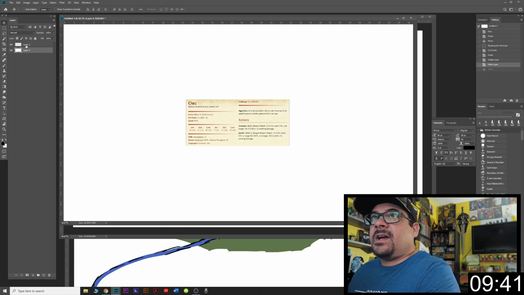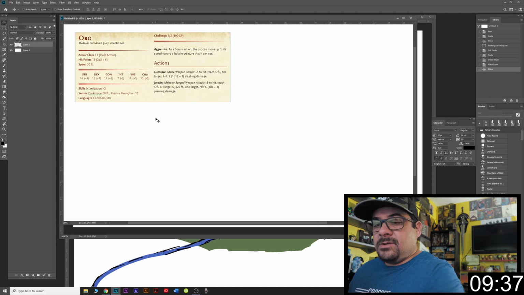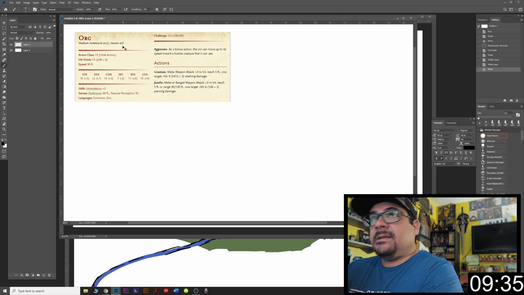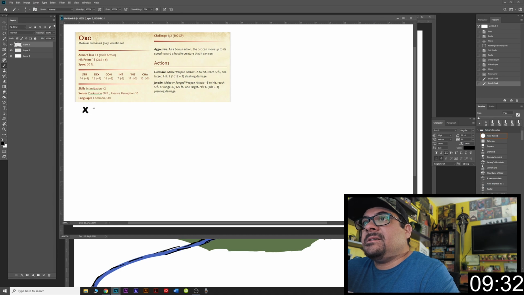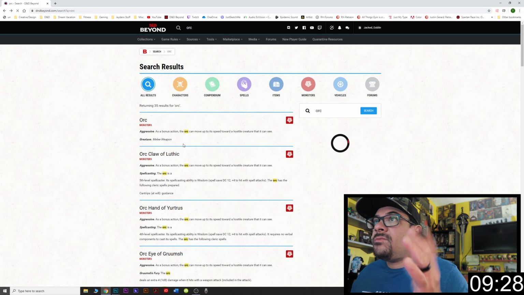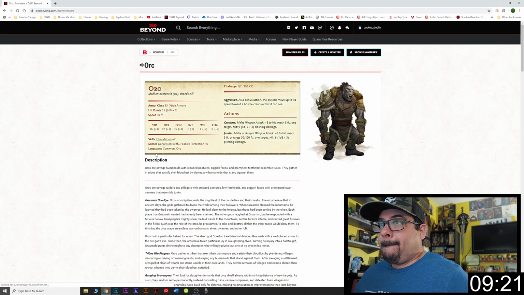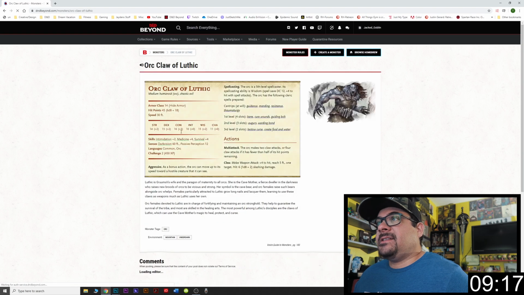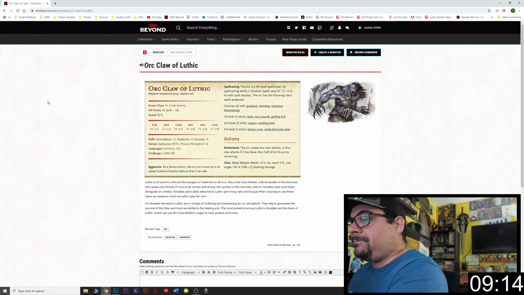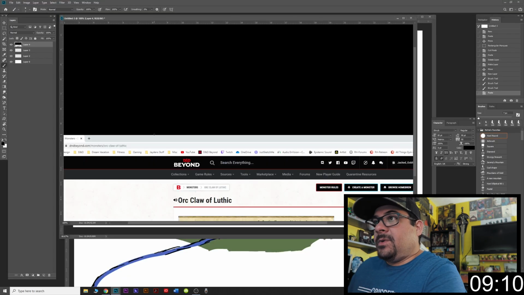Okay, so we've got the orc. Let's zoom in a bit. There he is. Okay, and we're going to say that it's times 6. All right, we'll skew the CR stuff later on, don't worry, or we'll figure out how challenging this fight is. Who's this guy? CR 2? What's the regular orc? 1/2. Ooh, this is good. So he's not going to be the chief, but he's going to be sort of the lieutenant, if you will.